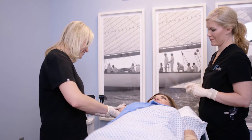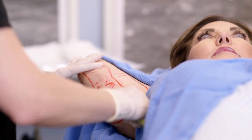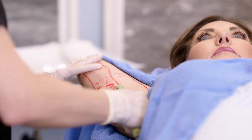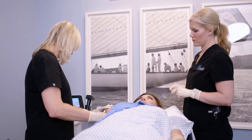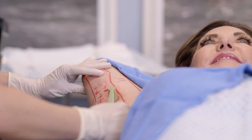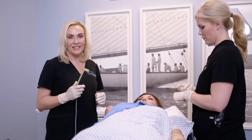Yay. Okay, now we're going to go a little faster, and we're going to get that surface temperature up to 40, because that level is where we've really seen the most optimal results. Sounds like we hit the slot machine. Perfect. So that is all there is to it with the body type procedure.